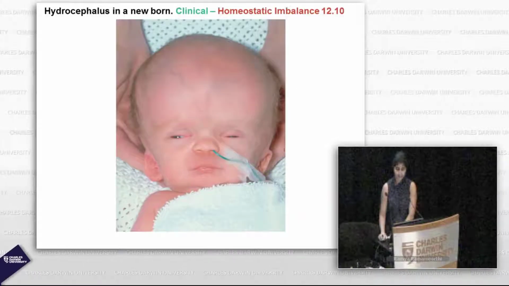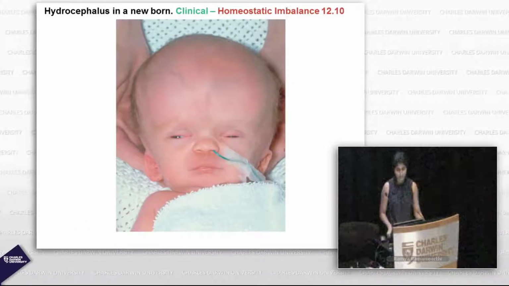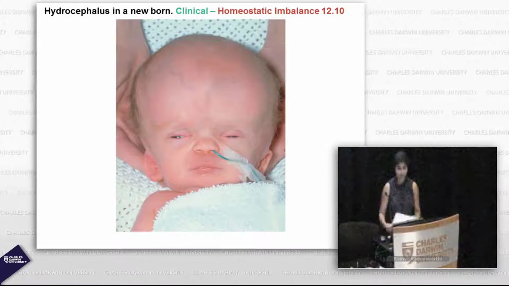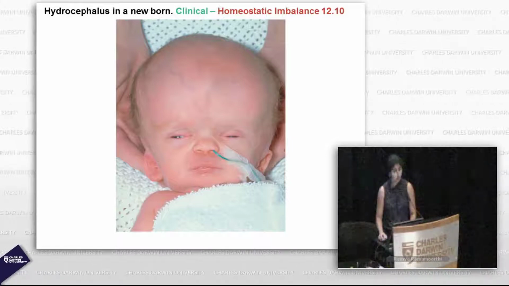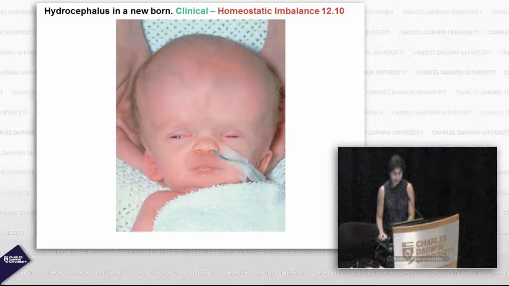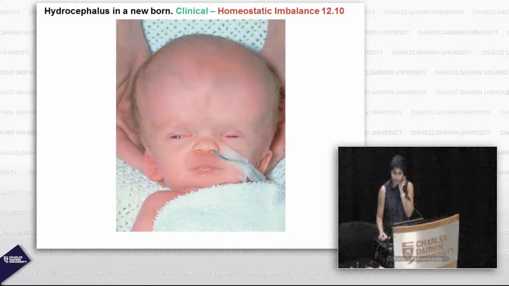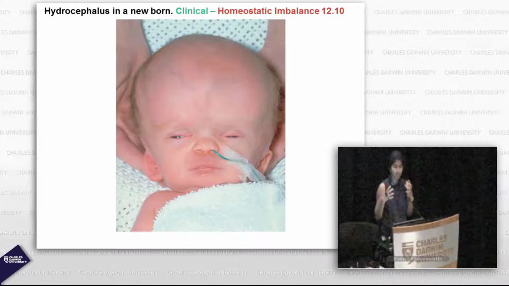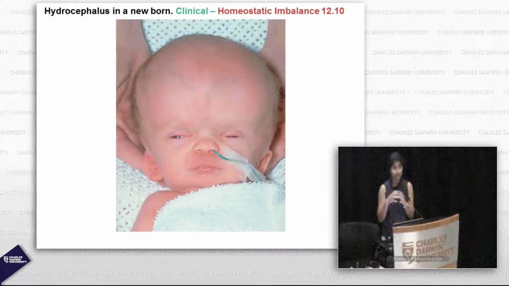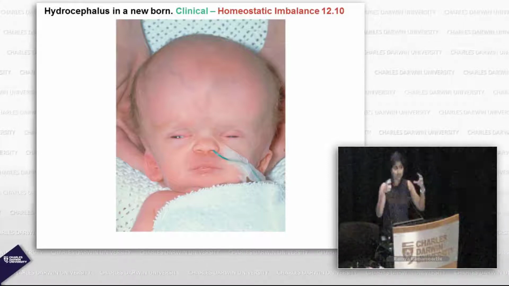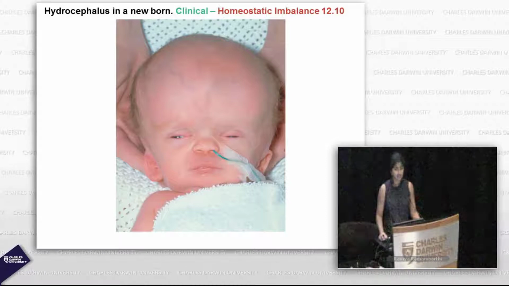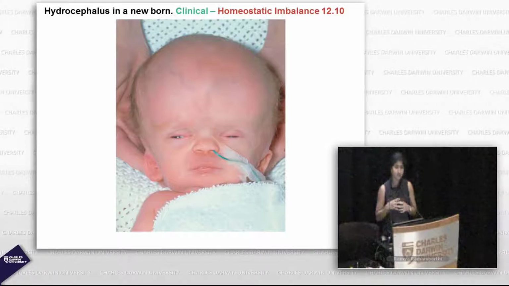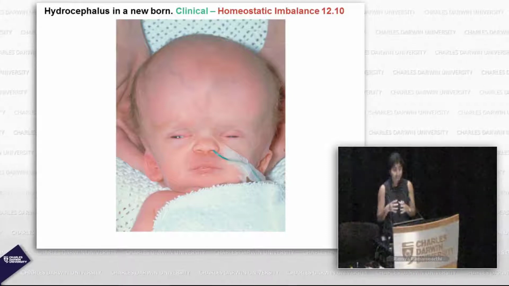Okay. So next is the clinical imbalance that you can see in newborn children, called hydrocephalus. What happens is, due to some blockage within their brain structures, the CSF is blocked, so it doesn't circulate well. So there is accumulation of fluid within the brain structures. Because in infants, the brain structures are not yet fused, there is gapping, so it expands and accommodates this extra fluid. Okay. But if the same condition happens in an adult, the brain structures are already fused, so there is no way out, and the pressure constantly increases inside because of accumulation of fluid.